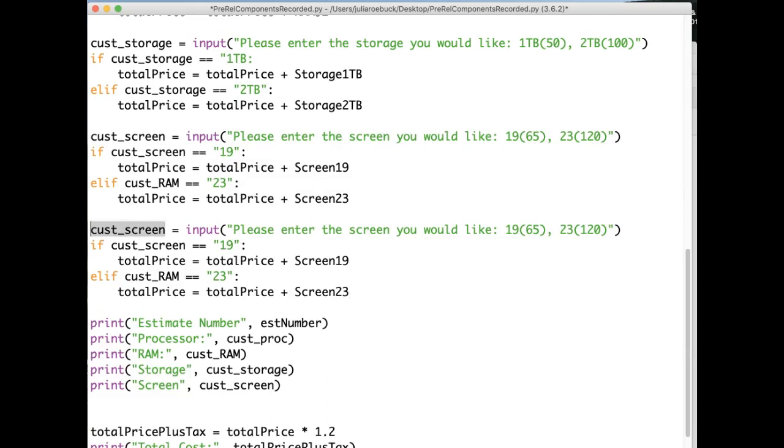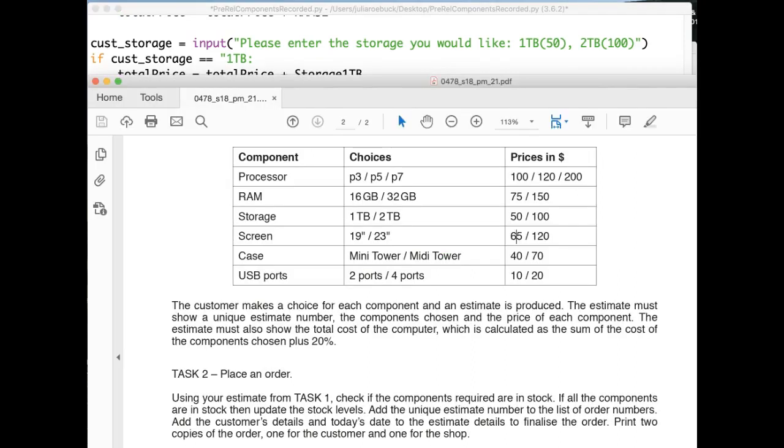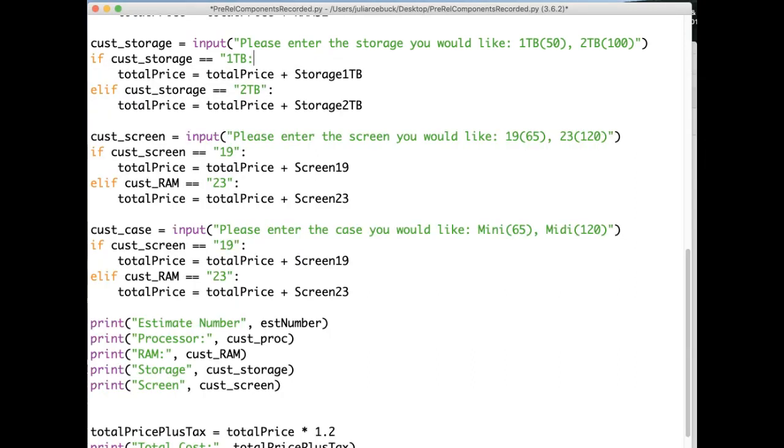So the customer case is going to be MIDI or mini. Please enter the case you would like, mini or MIDI, and they were 40 or 70.